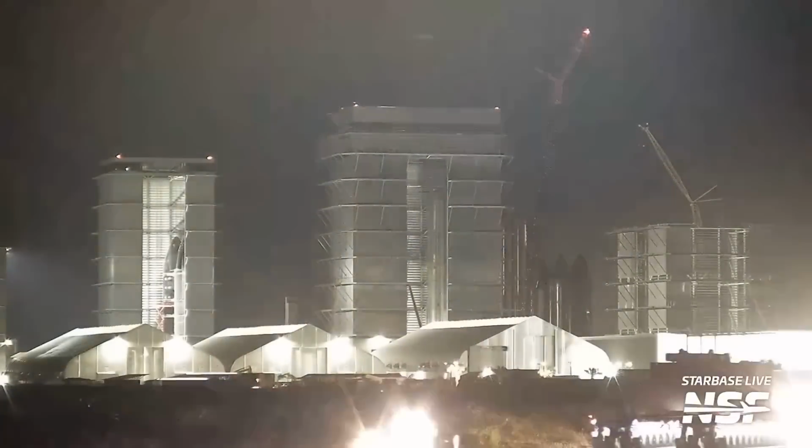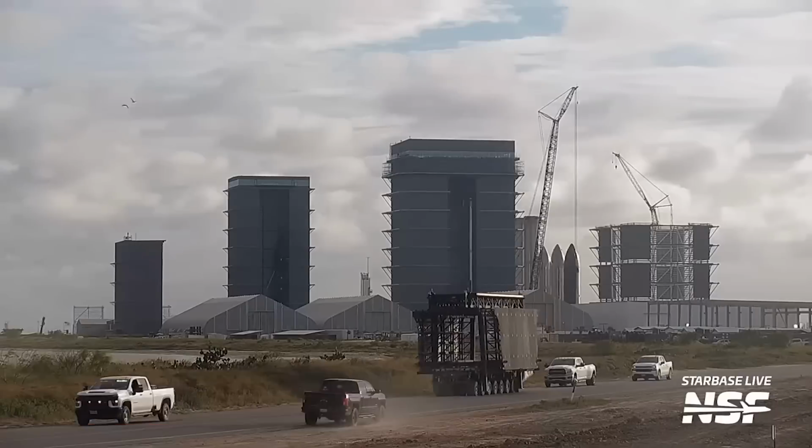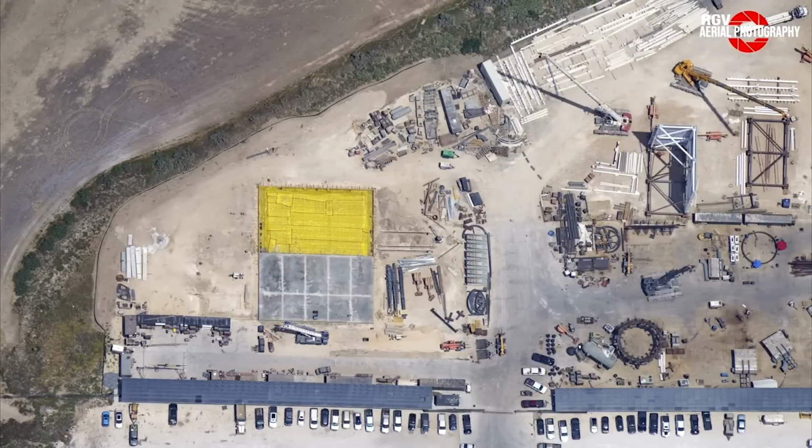At the Sanchez site, the ground fabrication building has found a new home after being evicted from the build site due to Phase 2 of the Star Factory expansion. Concrete has been poured over the yellow vapor barrier, forming the base for the main section of the ground fabrication building. This facility has been historically instrumental in constructing and assembling various components such as jigs, mounts, and tank farm assemblies, primarily involving the welding of steel.